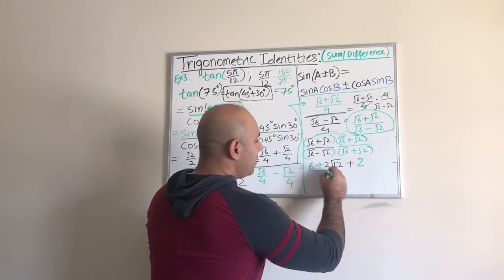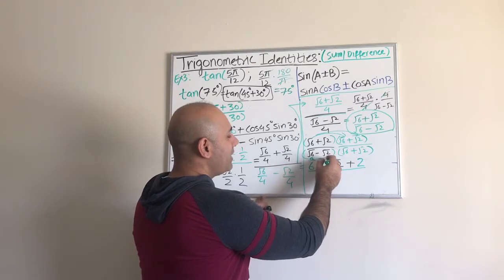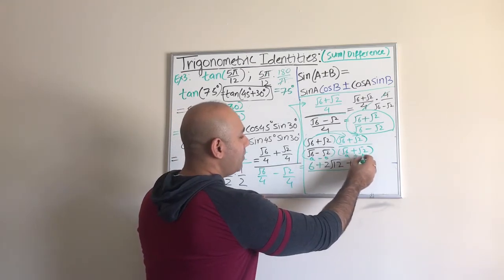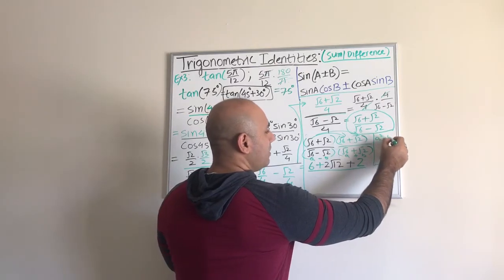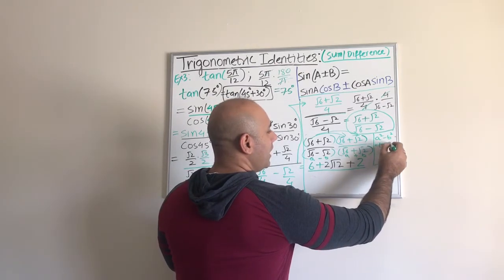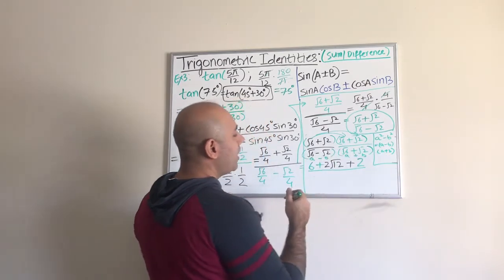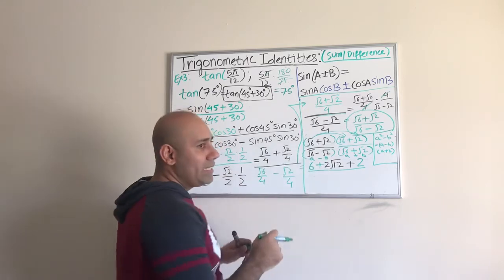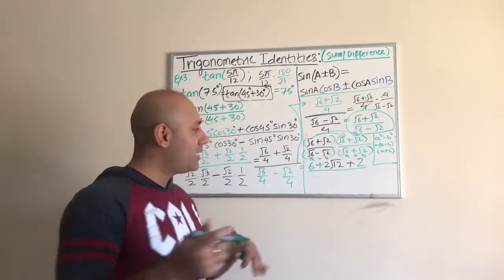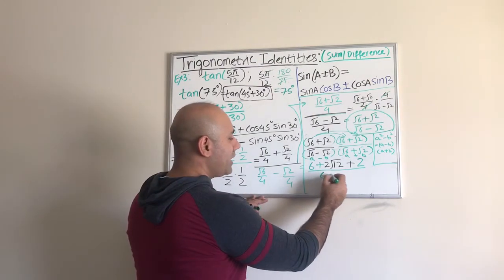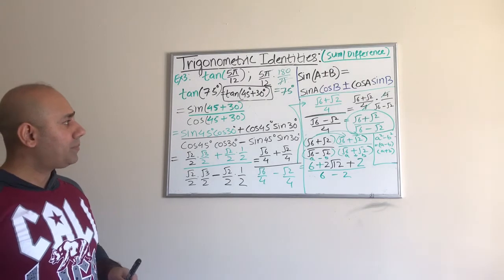And then this whole thing has to be divided by, guys, here this is the difference of squares. This is a minus b, this is a plus b. And we know that the difference of squares is a square minus b square, right? That is equivalent to a minus b times a plus b, and that's what's happening here. So you've got to square the first term and the second term. But what is radical 6 squared? It's simply 6 because the radical and the square cancel out. So downstairs I will only have 6 minus 2. Okay, so far so good.